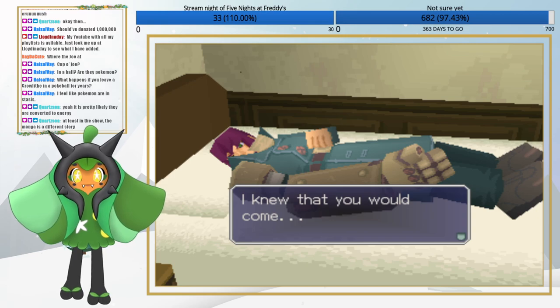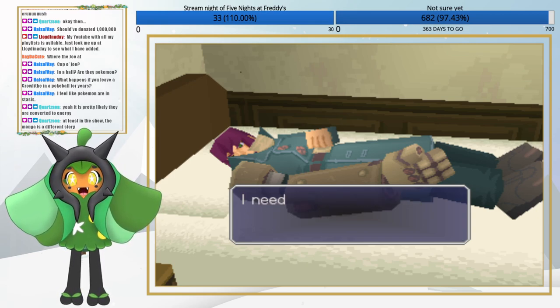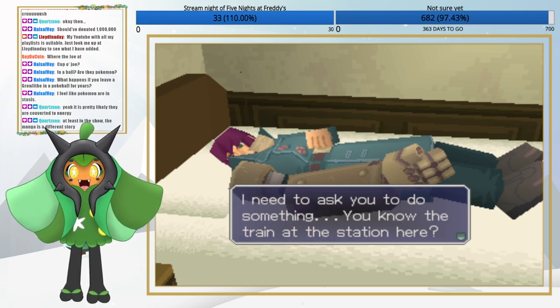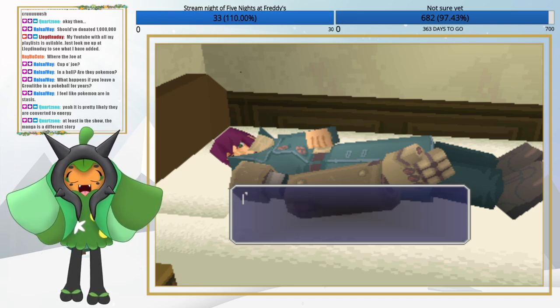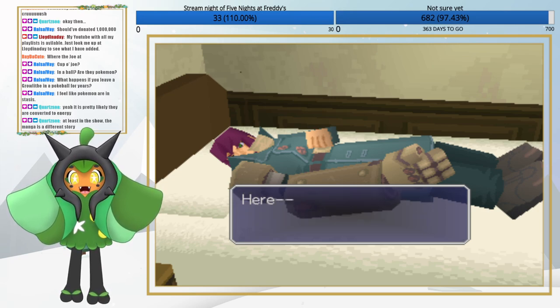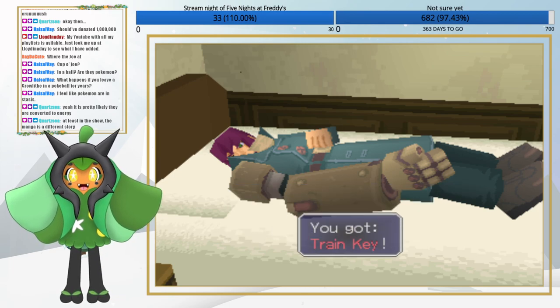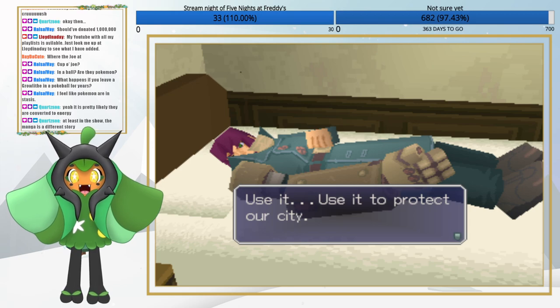I knew that you would come. I don't know how, but I just knew. I need to ask you to do something. You know the train at the station here? I modified that to help fight off the pirates, but I'm in no shape to use it. That means it's up to you. Here, that's the key to the train. You got train key. Use it. Use it to protect our city.